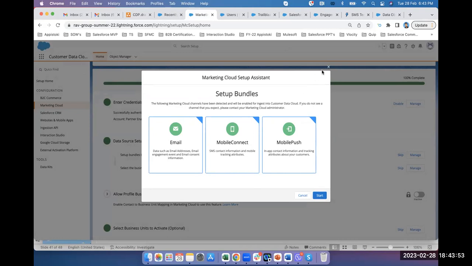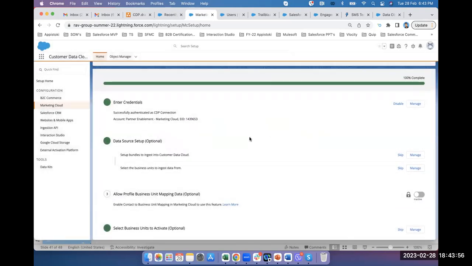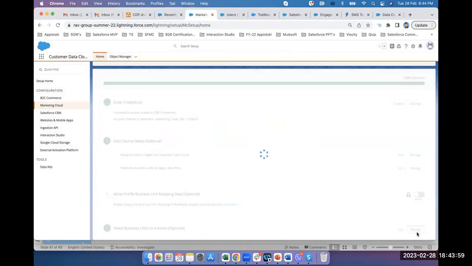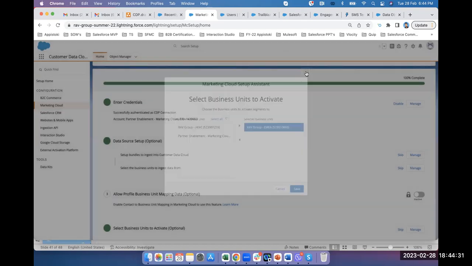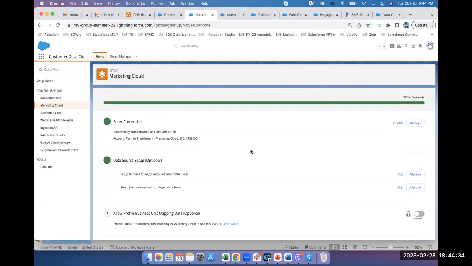Once you've done this setup, you go and click on activate. This is where you choose which business units you would like to activate for sending the unified data back to your Marketing Cloud under one of your shared data extensions. You could see the Data Cloud customer audiences under the shared data extensions. Under that, you can have a folder called Customer 360 Audiences, where you could see the respective unified individual data that has been activated as part of your Data Cloud exercise. So this is how you can activate your Marketing Cloud instance.